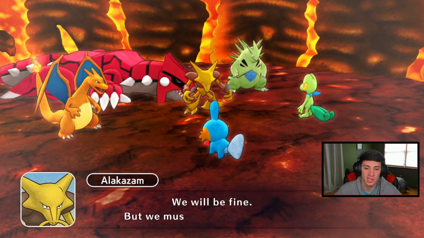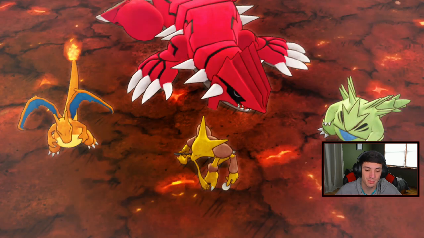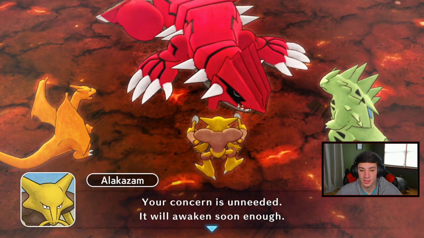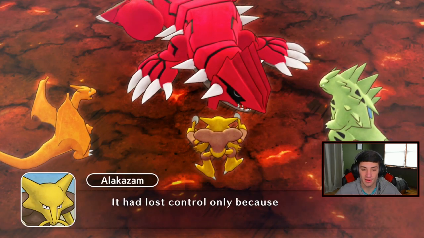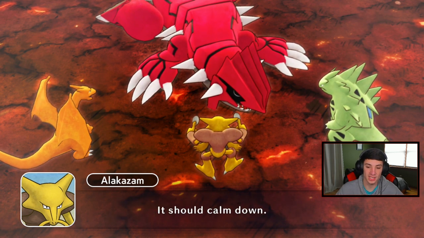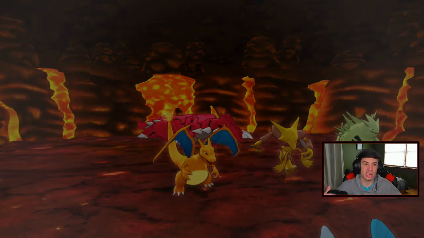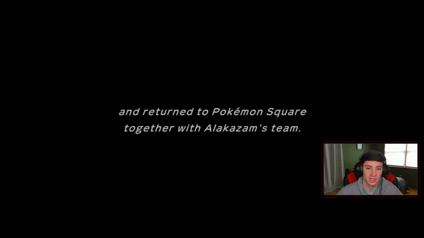He just keeps causing earthquakes. It's fine. You'll be fine, but we must get out of here immediately. What about Groudon? Will it be okay? Your concern is unneeded. It will awaken soon enough. I had lost control only because it enraged from having its sleep disturbed. It should calm down. Oh, no. Another earthquake. Yo, let's get out of here. I thought he was causing earthquakes. I don't know. Having calmed Groudon, Trico's team left the dungeon and returned to Pokemon Square together with Alakazam's team.